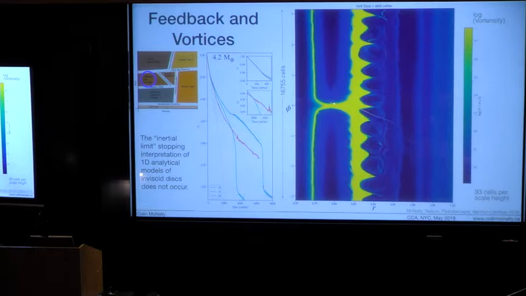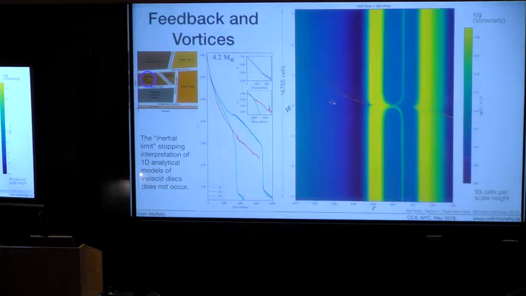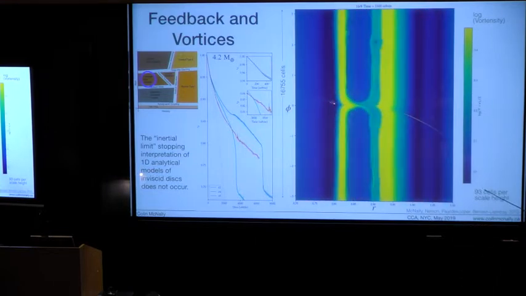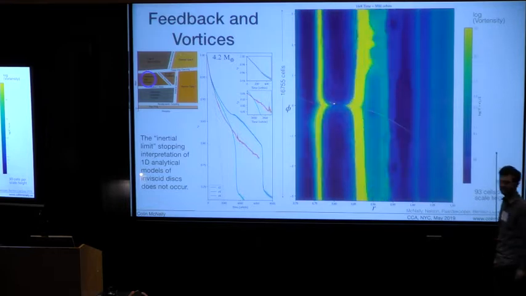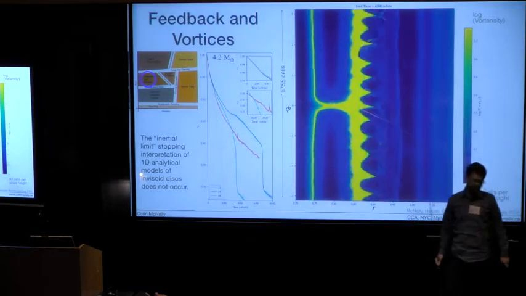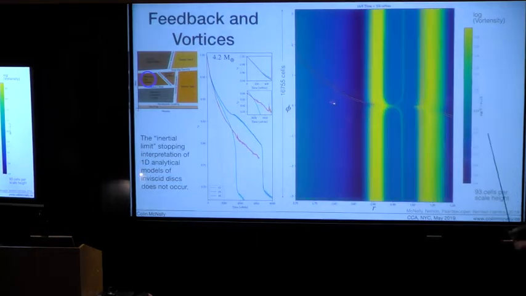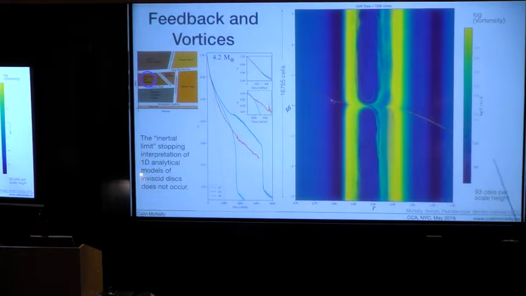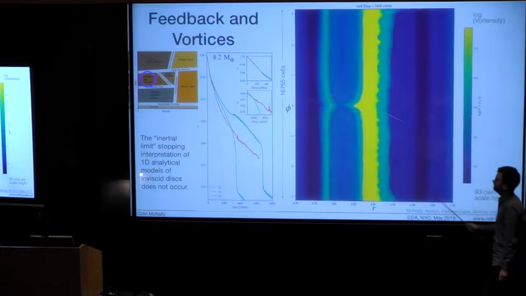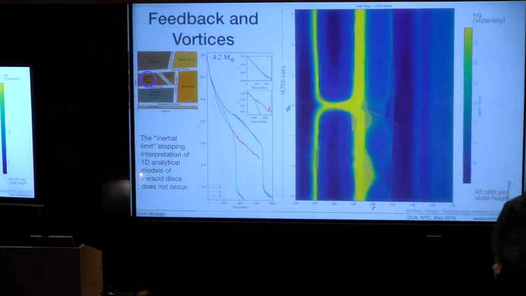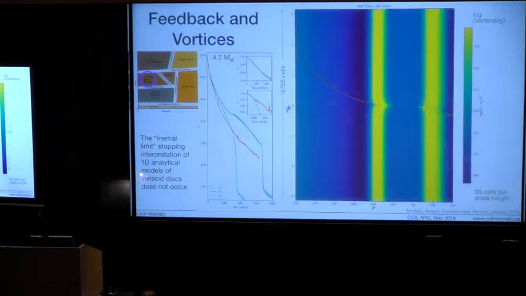So this brings up the issue of whether this is converged, which I don't think you can actually say it's converged, but also at the same time I'm up to 93 cells per scale height in the two-dimensional model of the disk. So for this problem this is probably the highest resolution two-dimensional simulation that anybody should ever run where we've hit a limit here on how we can consider this behavior. But it's clear that the inertial limit that you predict from the one-dimensional models as you go to two dimensions, at least that seems to fall apart and the planets don't stop.